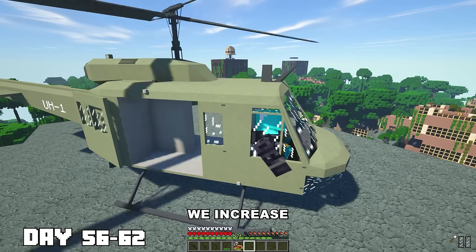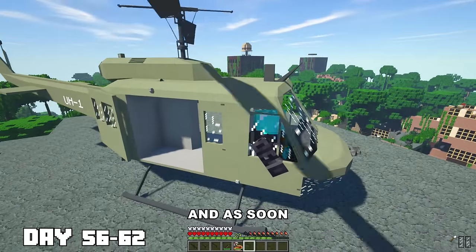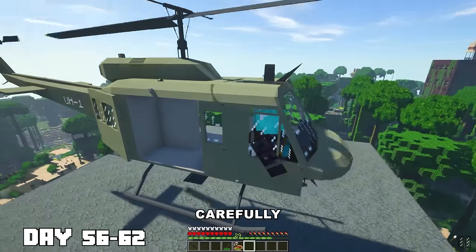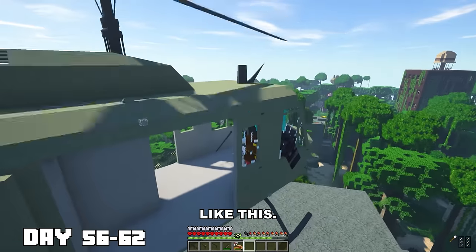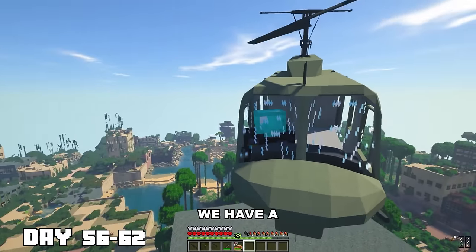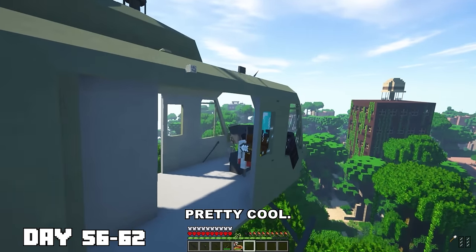So what we do is we increase the throttle, we increase the RPM, the spins on the blades. And as soon as we can, we will have liftoff. Oh, there we go. We are being liftoff. Now I just have to carefully navigate the controls like this. Carefully put a little bit of a spin, a little bit of pressure on an angle. There we go. We have a little angle going and we are away. We are flying. So it seems we can fly and it is pretty cool.